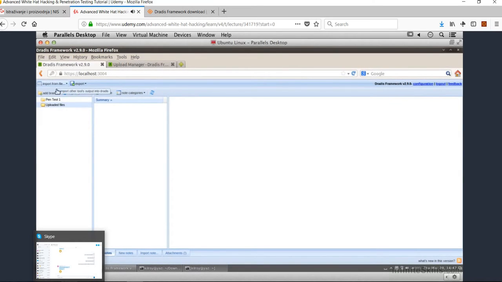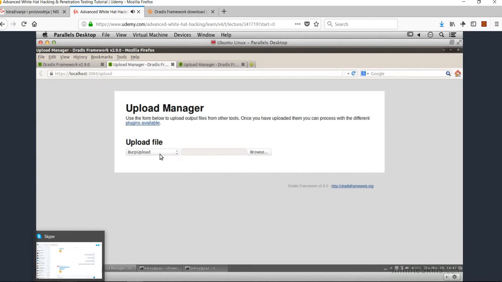In the meantime, what I want to do is take a look at doing the other types of files. We're just going to take a look at the importer and the different file types that we could import. We've got Burp, we've got Nexpose, we've got Nessus, Nikto, Nmap. If I were to write the Nmap output to a file, I could actually import the Nmap results. We've got OpenVAS, Retina, SureCheck, Typhon.